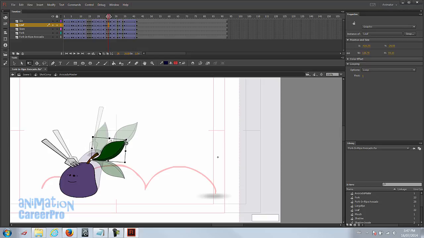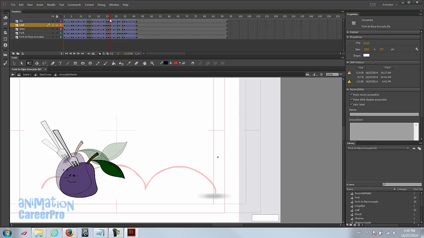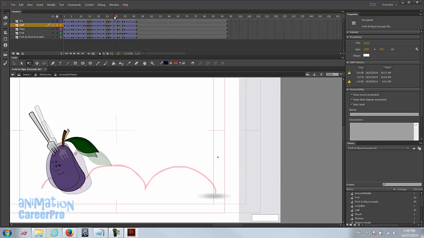You can definitely keep that flipped. And then in the next pose we'll just go back to its original state. So you can see that it flips, the leaf will flip back to its original state at the fastest movement. So you can see these drawings are very far apart. So that means the motion is going to be quick, and that's where you put the flip. And then we're launching back up. That actually looks okay. Note that this pose looks okay.